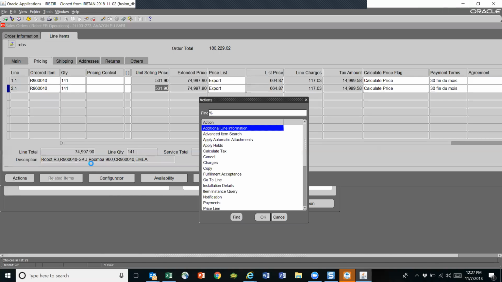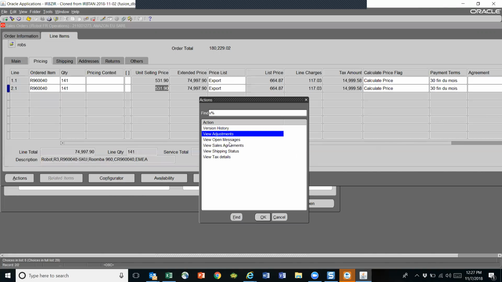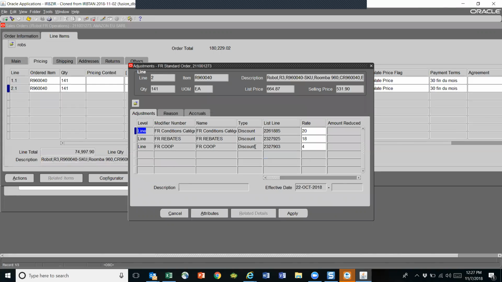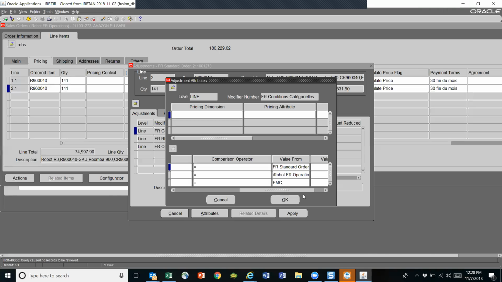Yeah, that actually surprised me too, Rachna. I thought it would have had a record lock. Yeah, well, I was surprised too, but it did create it. Well, it might have created a lock on the first line, but not the second. Well, I think once you save it, it commits and releases the lock. Oh, okay. And if we again look at the attributes, we see the customer class is EMC. So it did the same thing again.